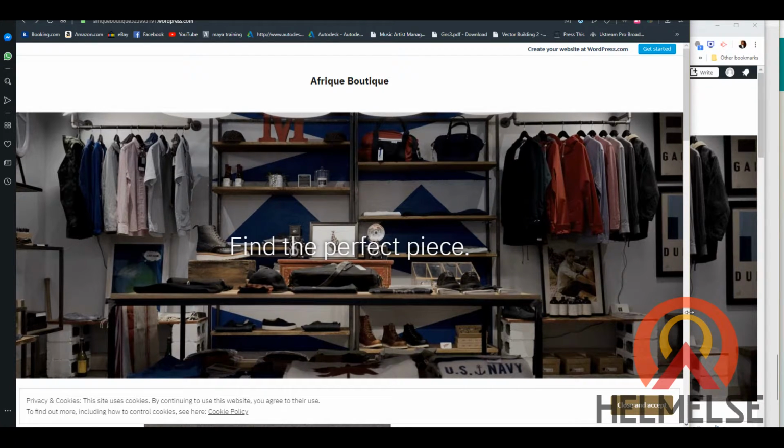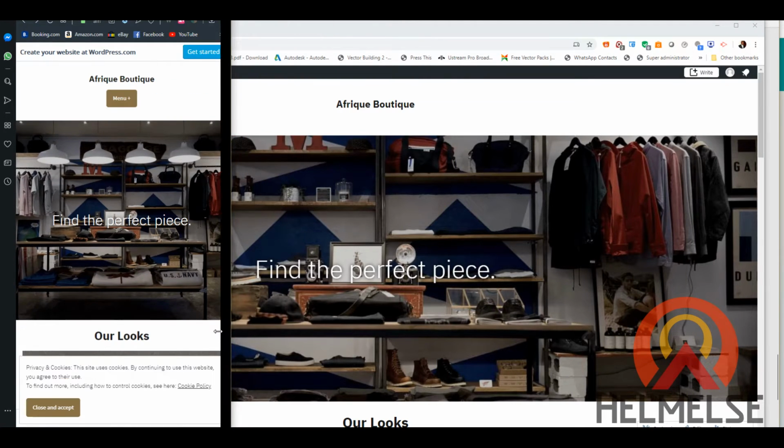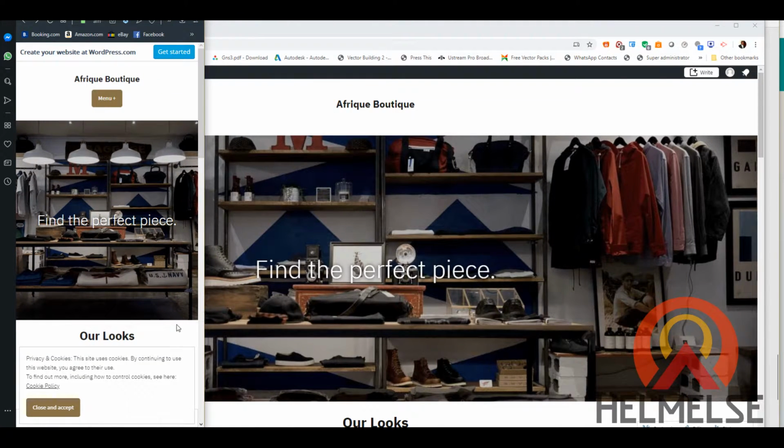So for example, if my screen is of this nature, you observe that the system has rendered the website to look like a mobile website. So gone are those days where you have to design a website for the mobile device and a website for your laptop separately. Nowadays, you don't have to design anything separate.